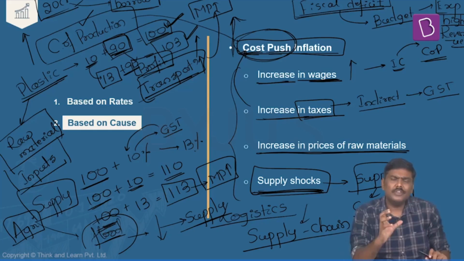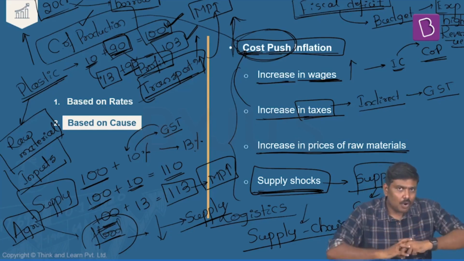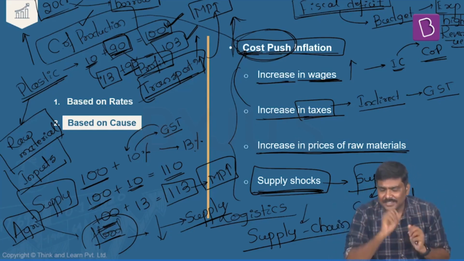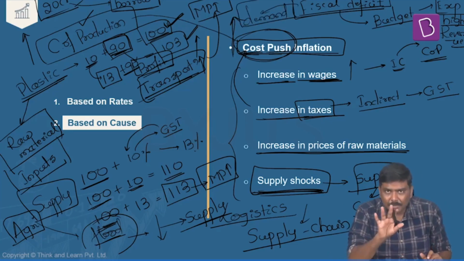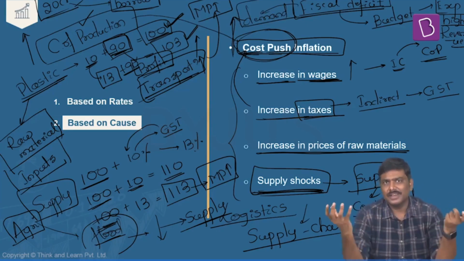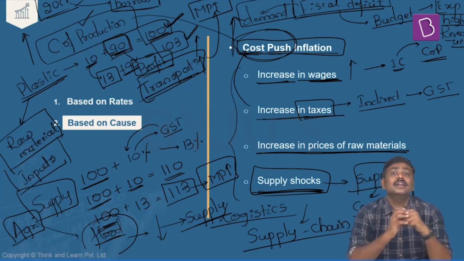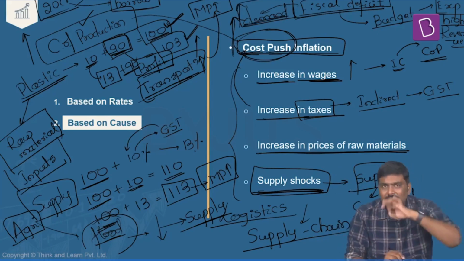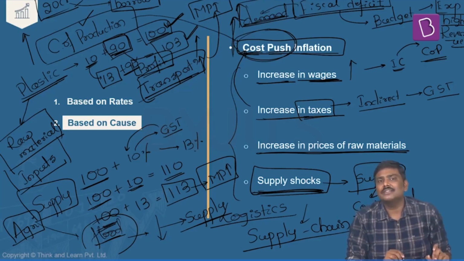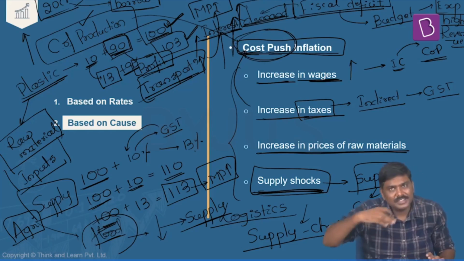Now have a look at this. When government borrowings will increase, follow the statement very carefully. When the government borrowings will increase, then can I simply say demand for money in the market will increase? I'll repeat the process here. When government's fiscal deficit will increase, demand for overall money in the market will increase. So when the demand increases, what do you think will happen to interest rates? Interest rates will also start rising upwards.